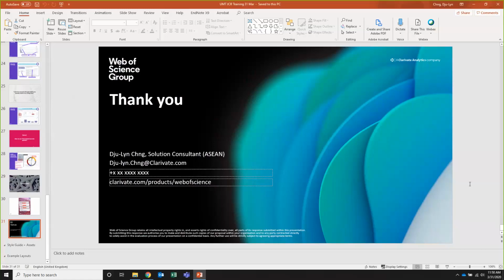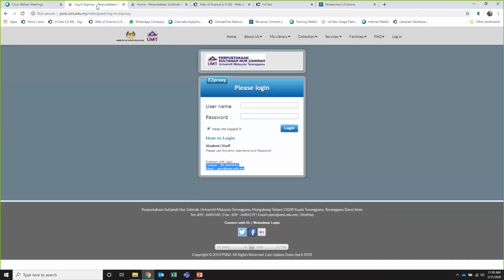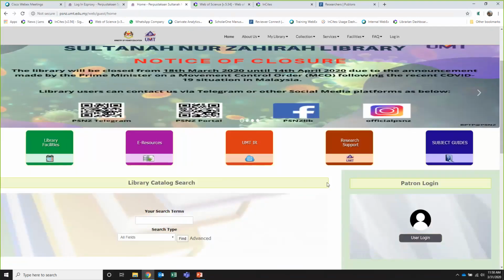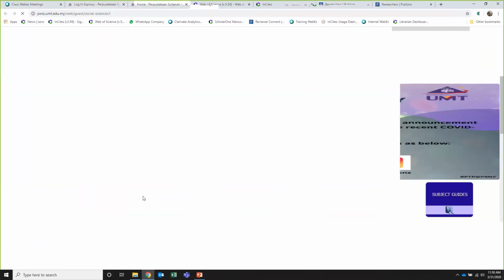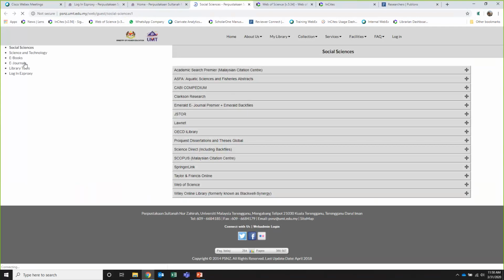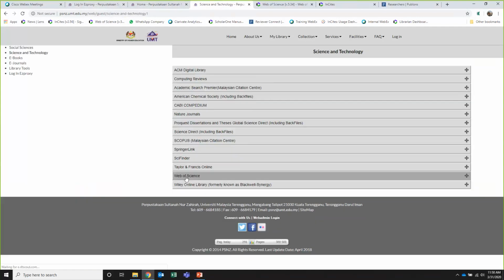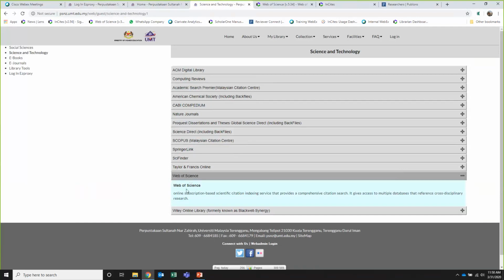When already logged in using EasyProxy, which to click after that? After you have logged into EasyProxy, I am assuming you will be seeing the Easy e-resources page. From here, either in social sciences or science and technology, there is a link to Web of Science.